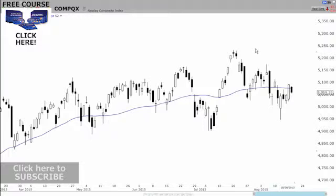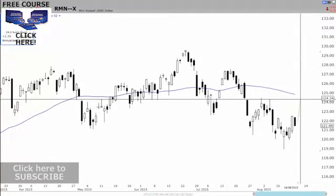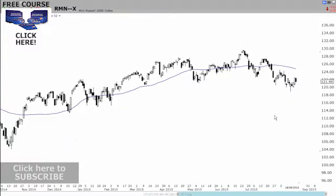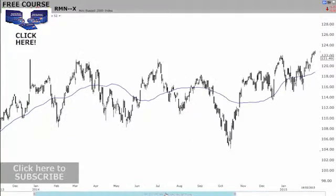Okay, that's just it. If we do start to make that, especially on the Russell, if the market does open up and scream back up to the top here, which I don't think is going to happen, because you see time and time again when this starts to happen, you tend to get several lower peaks and several lower troughs. I don't think it's ever happened on this chart.